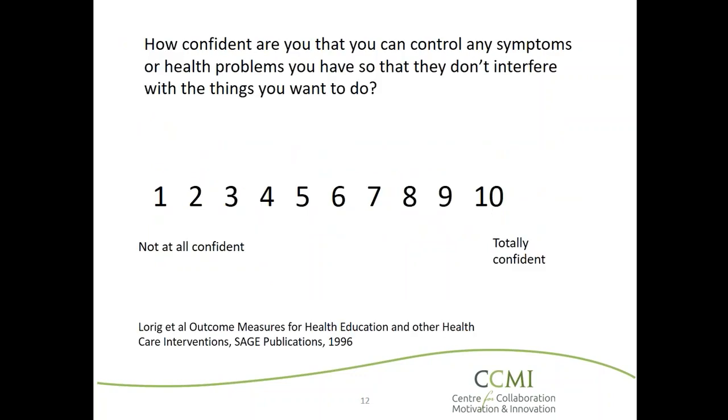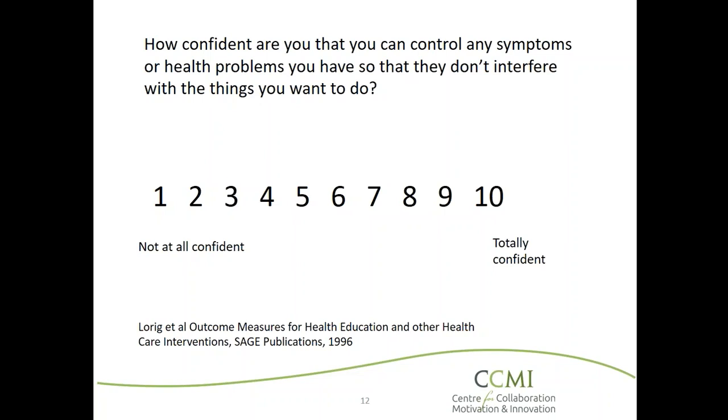Confidence is a very easy thing to measure with patients. There's a variety of tools and a variety of ways of doing it. Here's a very simple tool that's easy to use in practice. You can simply ask the patient, how confident are you that you can control any symptoms or health problems you have so that they don't interfere with the things that you want to do?